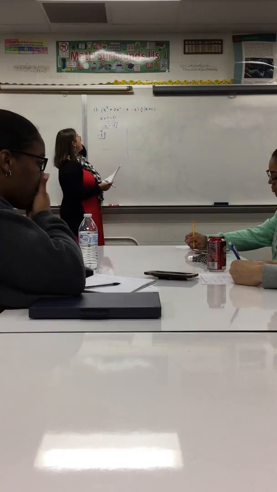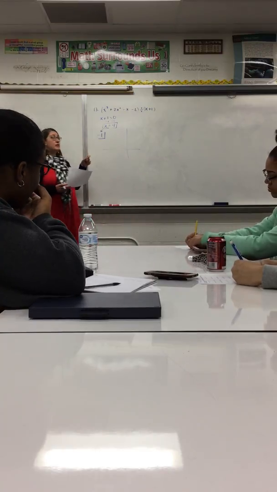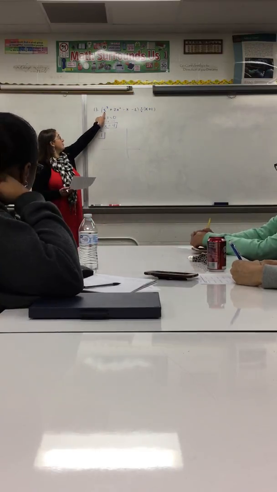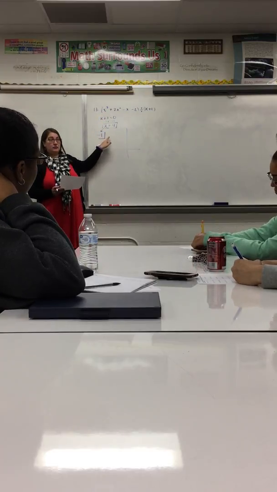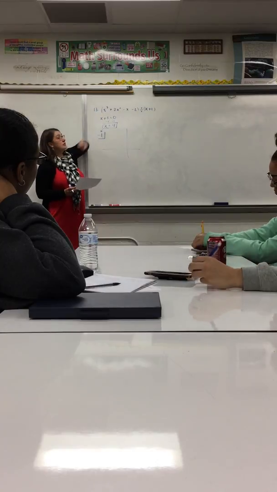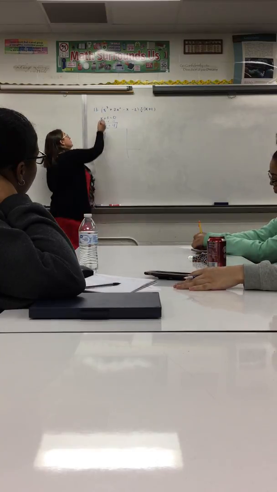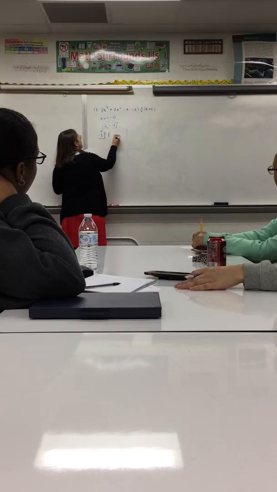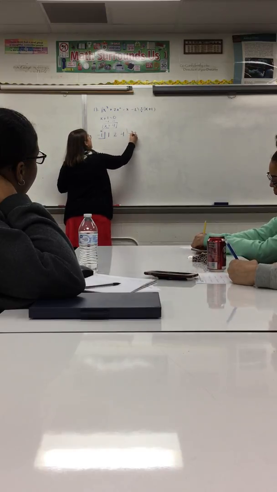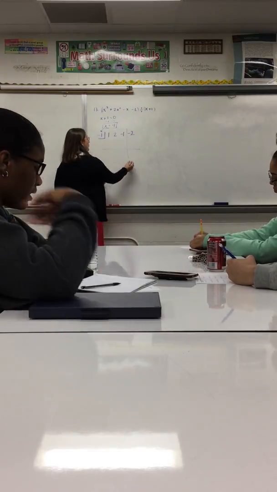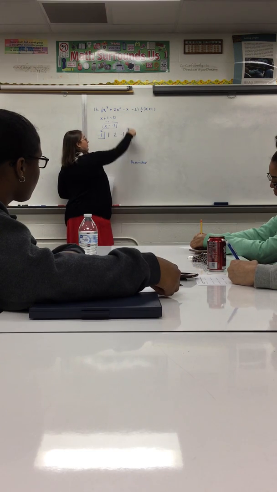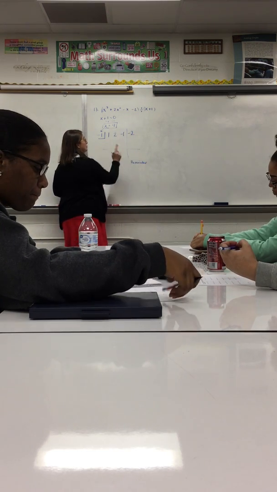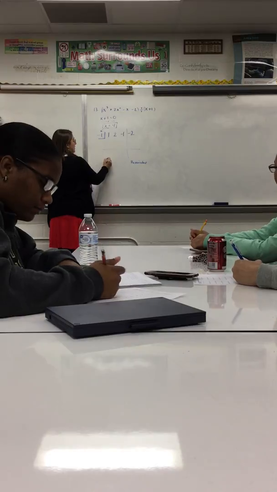So I wanted to point this out because several people, if they had x to the third like this, instead of just putting the coefficient here, they were putting x to the third here. So what is the coefficient on x to the third right there? It is a 1. So we need to make sure that we do that. So we're going to put a 1, 2, negative 1, and then our constant will go on the outside. Remember that the answer here will be the remainder. If you know it's a factor, you know that answer should be 0. So you do know it's a factor. And then this will be the answer on this side.